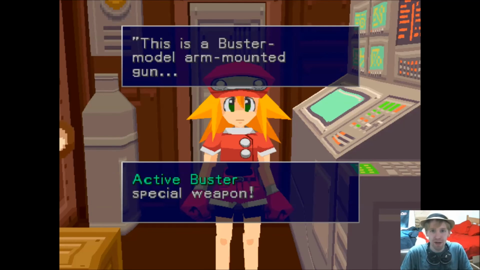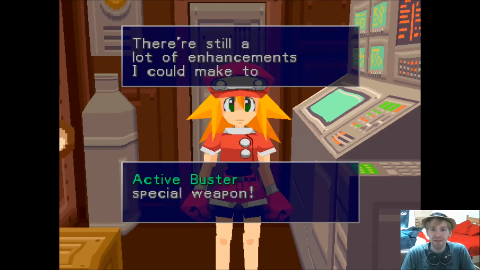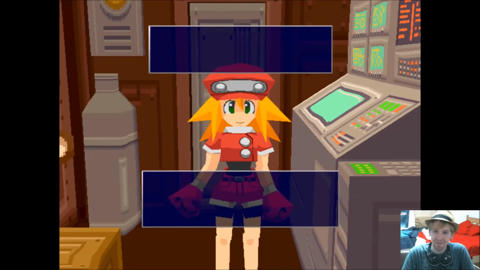This is a Buster model arm-mounted gun. It fires a homing missile that will track the nearest enemy. There are still a lot of enhancements I could make to this, depending on how you choose to improve it. It could become your most powerful weapon!